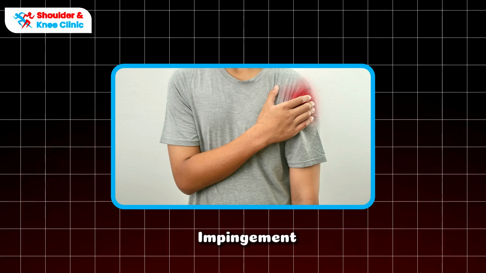Now if we look at individuals above the age of 50, they tend to have different problems compared to younger active individuals. One of them is common, which is known as impingement, but in elderly individuals, this impingement can be due to a different reason. So as we discussed before, the acromion is on the top of the shoulder, and some individuals may have a bone spur which can impinge onto the rotator cuff tendons. So this impingement can lead to shoulder pain in these individuals. So that is one of the causes for shoulder pain.